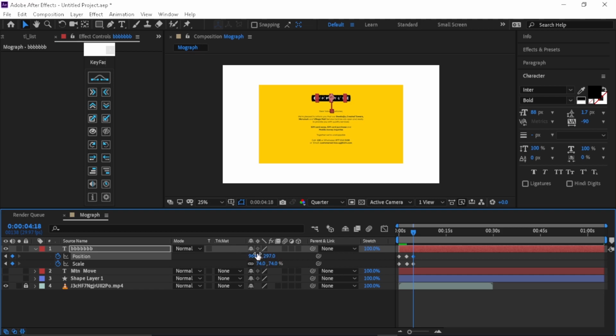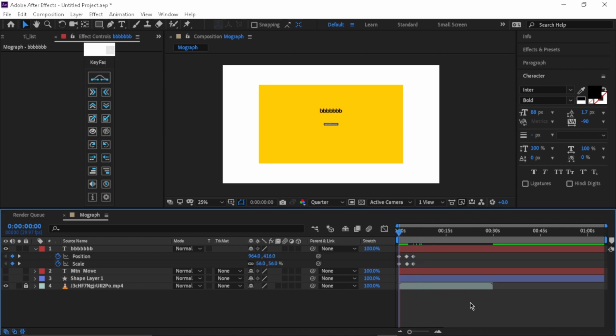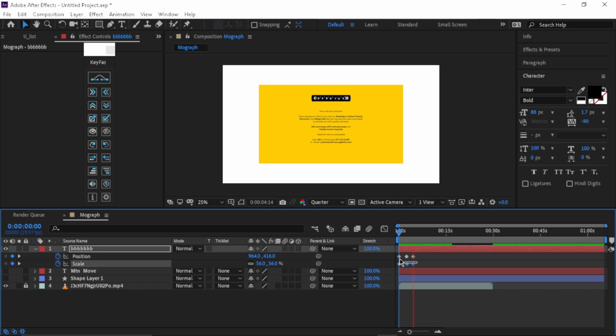So since everything has moved in these values, there's a new automatic recording that has happened. When I hide this, you can see that our animation is like this. It moves like our MTN thing, and then it scales down, just like what those of MTN did. Let me just make the animation of MTN. So it scales up, and then it goes back.